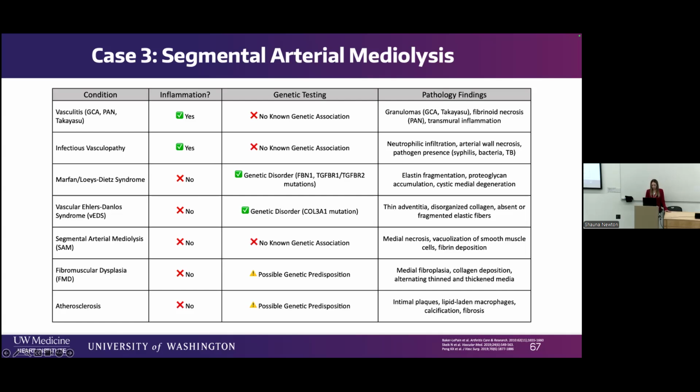Remember, in SAM patients, it's usually men ages 50 to 70, so atherosclerosis is common. I think the most challenging diagnosis to differentiate SAM from is fibromuscular dysplasia. My clinic patient is a woman in her 50s who also had a SCAD episode. And so it's hard to differentiate these two because they have very similar radiologic findings on CT imaging. How you could differentiate these two would be to get a biopsy, again, of a blood vessel, but that's generally not pursued.